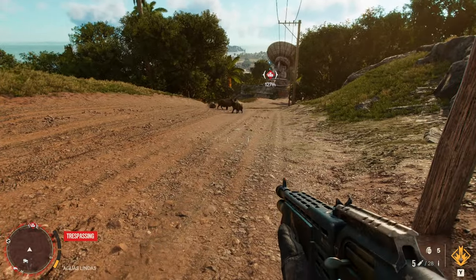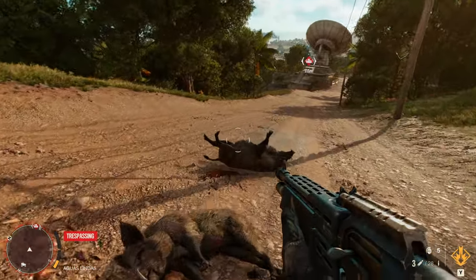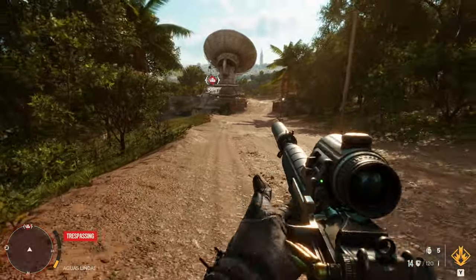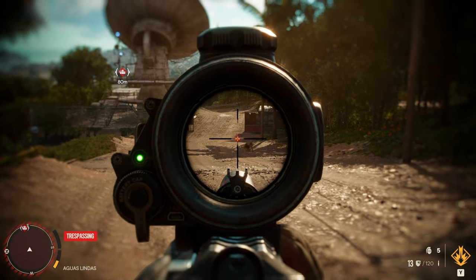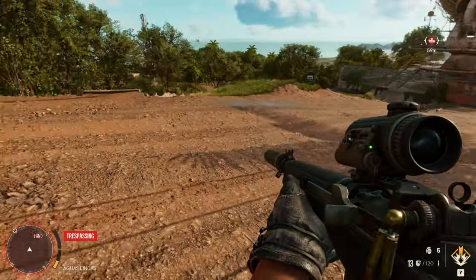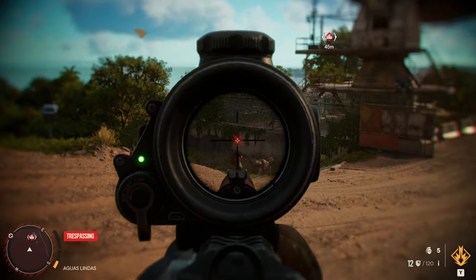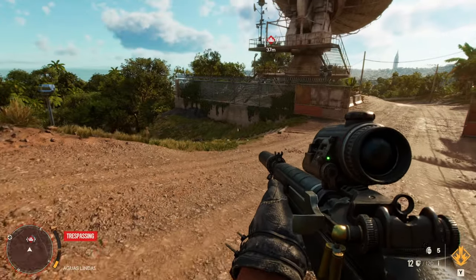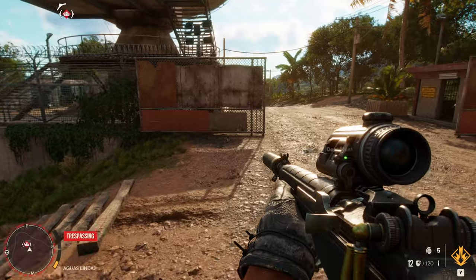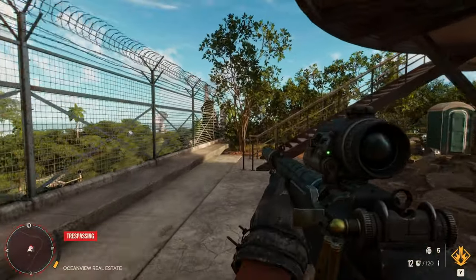Uh-oh, more pigs. Stay cool. One of the reasons it's nice to have a silencer on a shotgun, even though in real life I'm certain that's nothing you would ever do, is because it keeps these guys from hearing that you're shooting, and then they come running. He's still over there. Okay. I don't know what these are going to get me. Every different type of animal skin can get you some kind of different equipment or different loot, I should say.